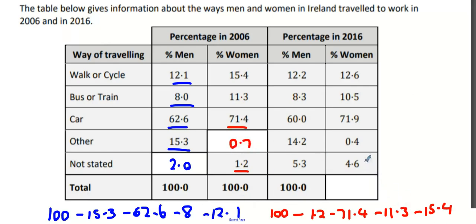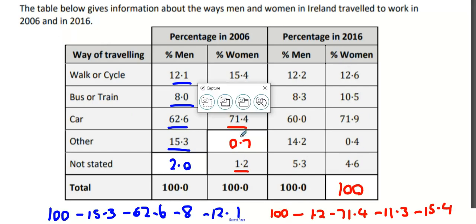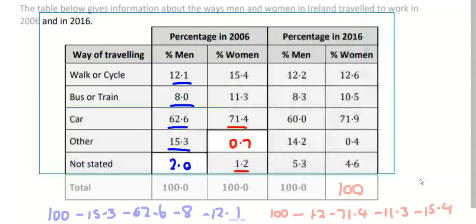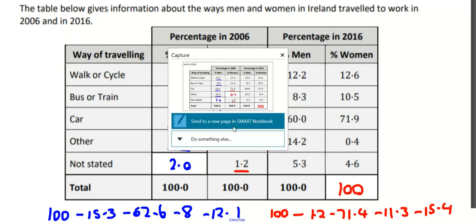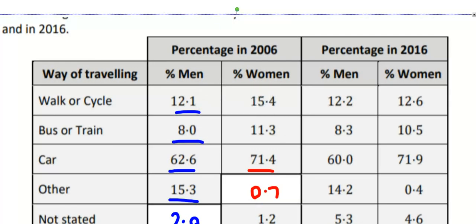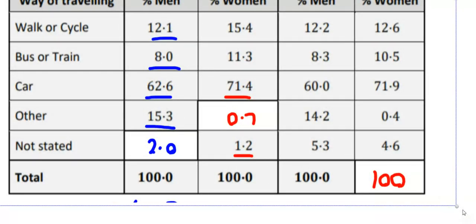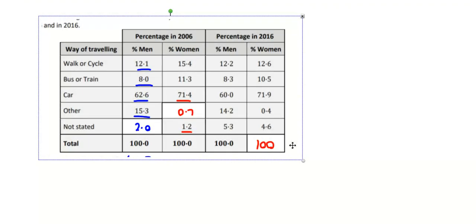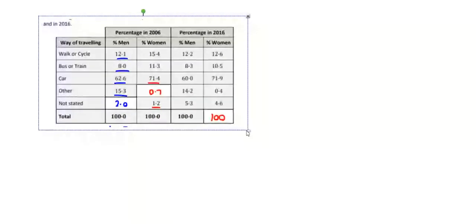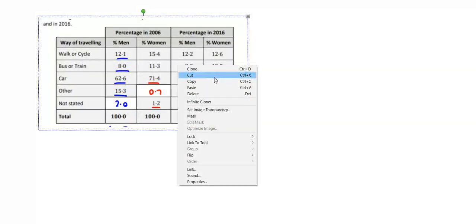Okay, and then finally, when you add all these up here, you should get 100. Because when you add all these numbers together on the calculator, and you add downwards, you should be able to get 100 when you add them all together. Okay. We're all good, so that's our table complete. So far so good. I'm going to use this table again in a minute, so I'm going to just shrink it down in order of size, move to a new page, and I'm going to have to use the data from this table on all subsequent questions, more than likely. So it's going to make it a lot smaller, easier to read. And now we're going to go for this again.